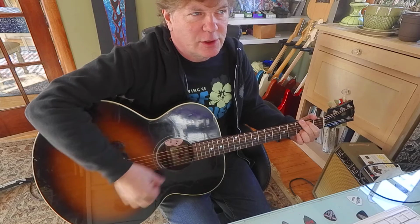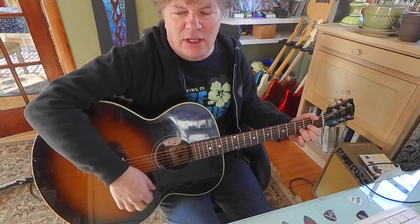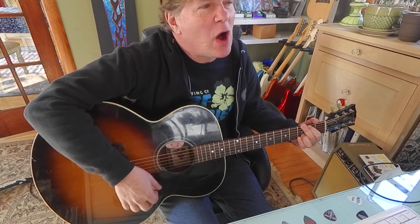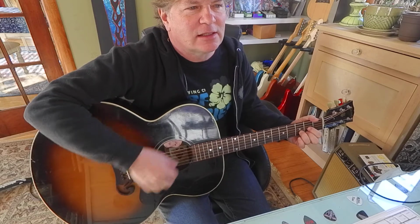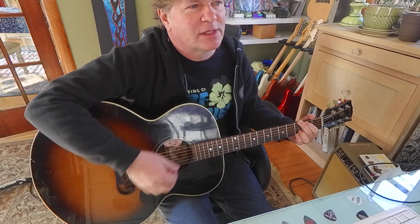One, two, three, and four, and one, two, three, and four, and hold your pick kind of soft. Don't squeeze your pick. Hold it light. Let your hand just drop. Don't shove your pick through the strings. Just keep it kind of light.